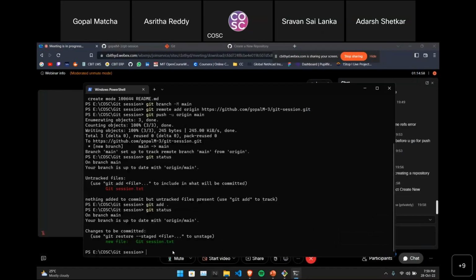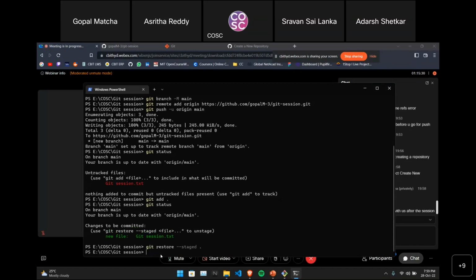So if you want any file to be unstaged from the committed thing, you can do that as well, and the command for that is right here. You use that command to unstage. So let's just unstage this file for once, and then I'll stage it again and show you how it works. So just copy paste that command as usual, or just type it by looking at it, and it's pretty simple, and use dot for all the files or file name if you want to unstage a specific file.